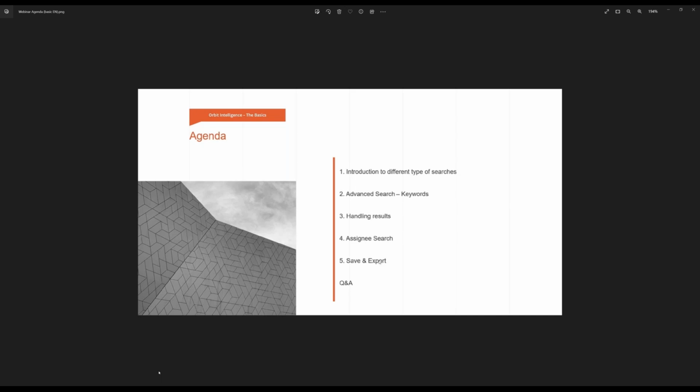We will then move on to the advanced search keywords, how you can make better use of it to make sure that you don't have too much noise and you really find the best way to get the results that you're looking for. Handling the results, once you have the results, how do you sort them, and then the assignee search, saving and exporting your results. And then, like I said, at the end, we will cover your questions.